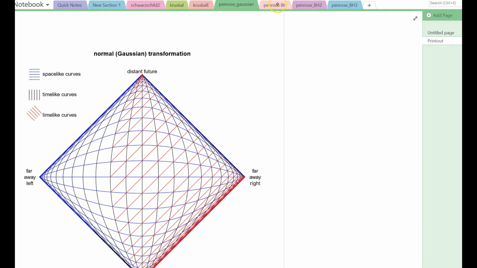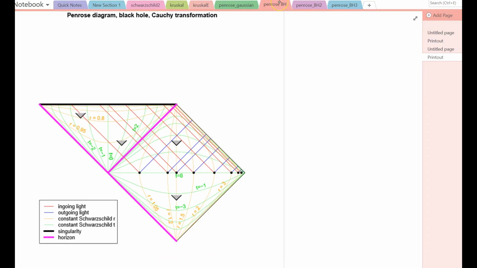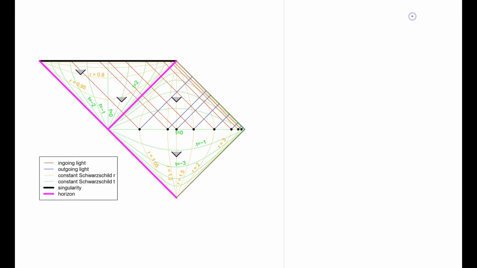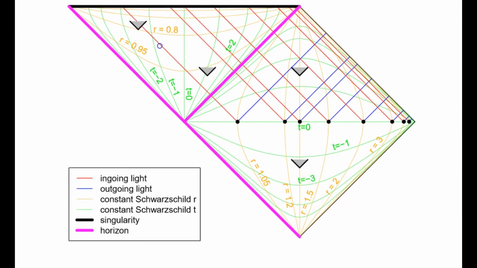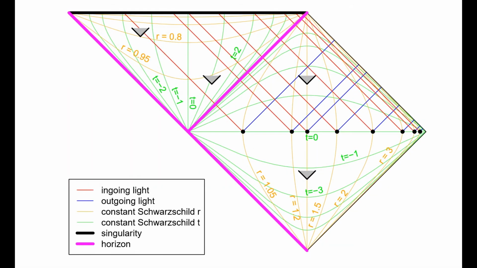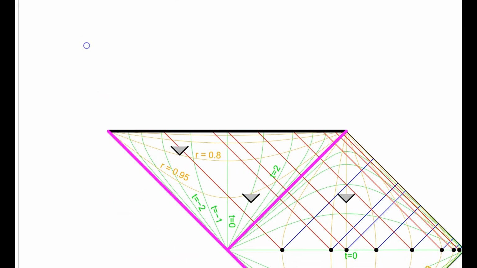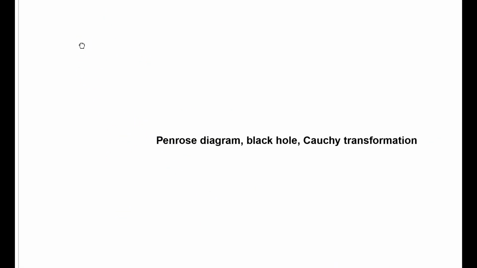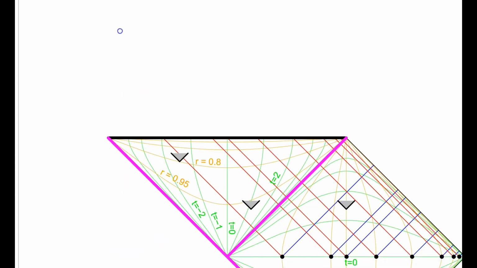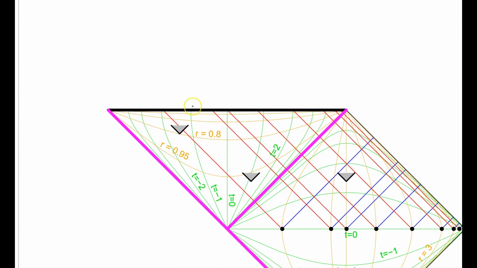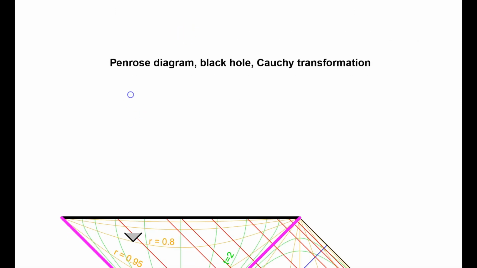And I've done that here with this picture. Here we go. So this is a Penrose transformation of space with a black hole in it, and we can see a whole bunch of nice features. What it's done, it's changed the hyperbolic nature of the singularity to a nice straight line. This is using the Cauchy distribution.